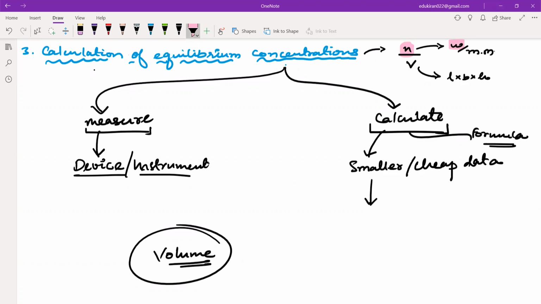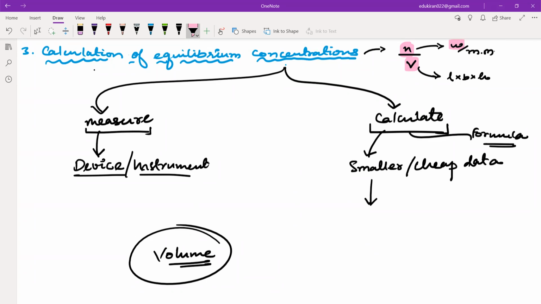So to measure mass, I have balances, and we have electronic devices also that will measure it. Then we have volume. Volume can be measured relatively easily, like we have this formula L into B into H, and from there we can measure the volume. No matter what container you are taking, a cylinder, we have a formula for cylinder also.